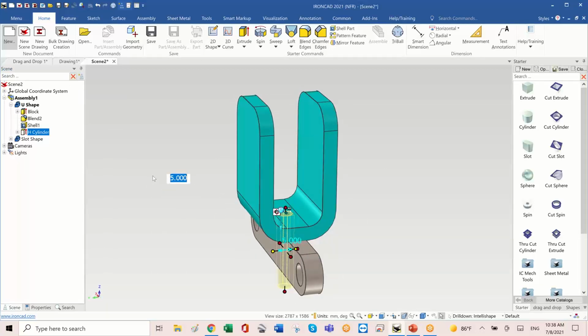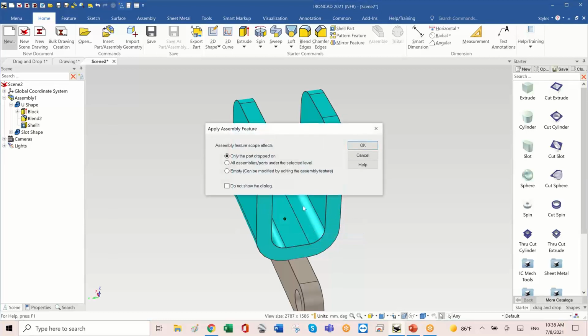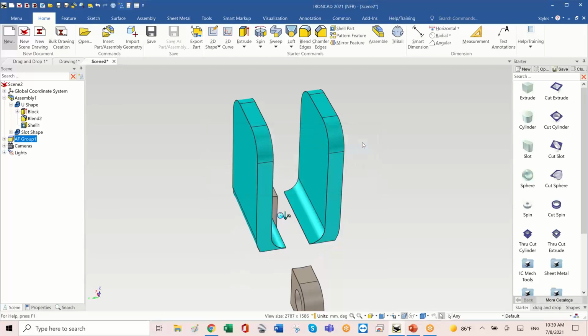Well, let's delete that by hitting the delete key and show you something else really cool. I want to automatically use this as a different type of animal. I'm going to use the right mouse button, come in here, find that location and drop. Oh, Bobby, what do you want to do? Do you want an IntelliShape feature? No, because that only acts on this part. Do you want a new part? No, that's silly because it's a cut. Oh, and what's an assembly feature? An assembly feature works on the scope of all of these things. So work on everything.